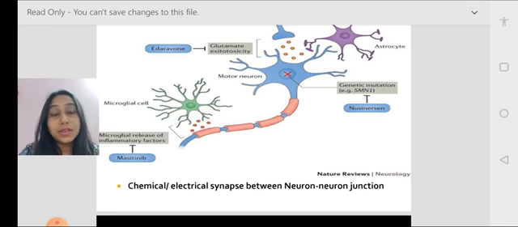Sometimes if the neurons are placed very close to each other, the impulses flow in the form of electrical impulses. But if the neurons are located at a distance apart, then electrical impulses are not possible to convey or relay the impulse. So for them, what is possible? Chemical impulses are sent, and chemical impulses are seen between two neuron cells, because the junction space is comparatively large.